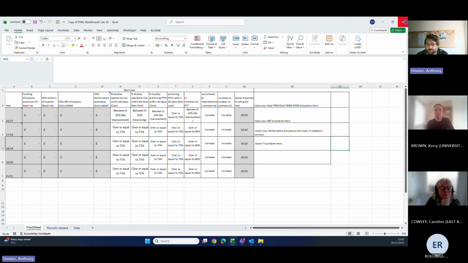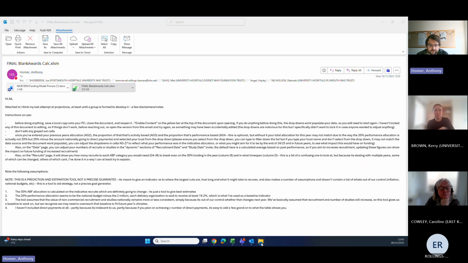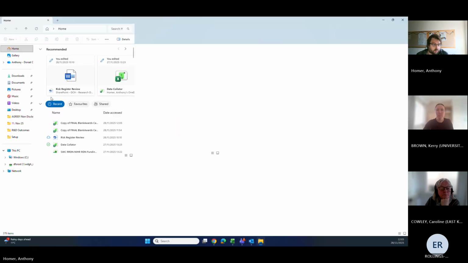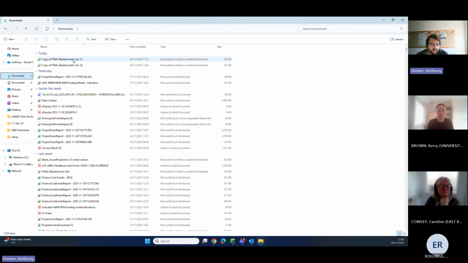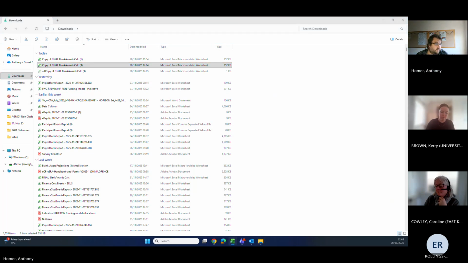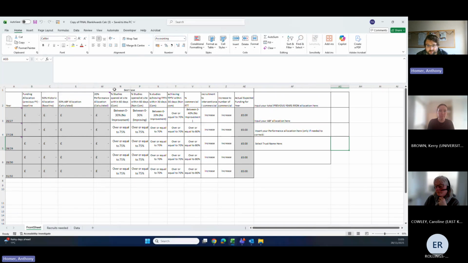Save that there, close what I've opened, go back to File Explorer, and then take it from my downloads and open it up directly from there. So that one was the one that I just saved. And you can see no red marking. It might come up with a yellow bar saying that you need to enable content. But for me, it's just trusted it, maybe because it comes from my computer. But the point is we need macros to work in order for the whole thing to work.